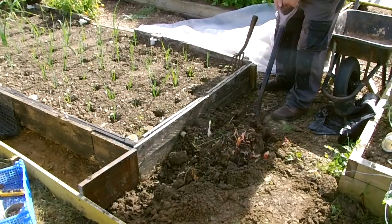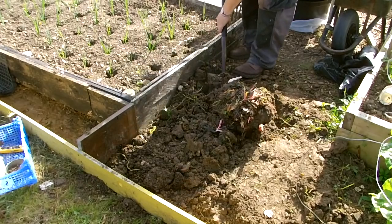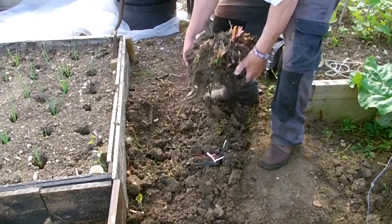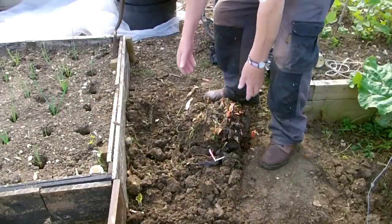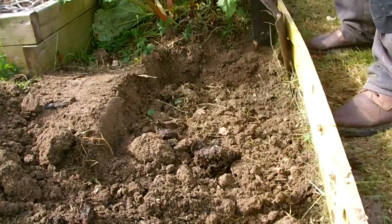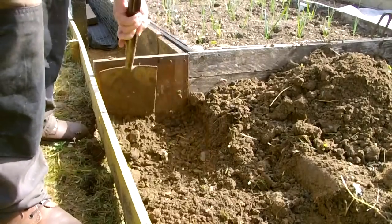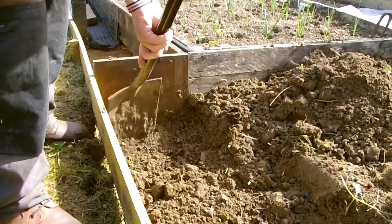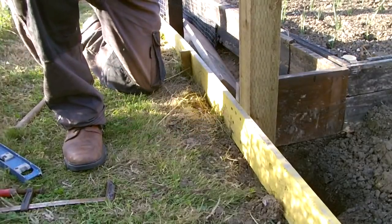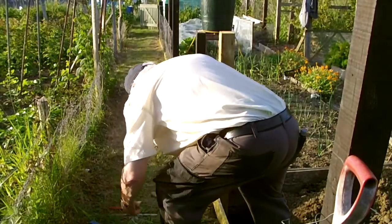The inherited rhubarb roots are now removed, which for the past months has been covered to force the plant to produce fresh sticks, which the remains can just be observed as the root is removed. The plan is to provide another gated entrance to the plot, as the existing one does not line up with the main allotment pathway adjacent the water butt. This creates a chicane for when wheeling gear on the barrow, and for this a couple of extra posts are required. A couple of salvage posts had been obtained for some time now.